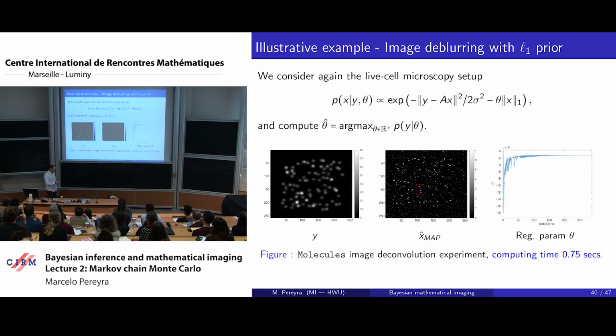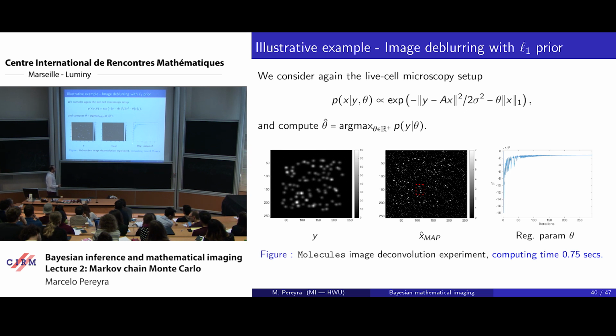So how does it work? Well, it works really well, at least in most of the examples we've found. So again, this is the microscopy experiment I was explaining earlier. The goal is to do sparse deconvolution from this to this. And it was an interesting test case because here we know that these molecules are really sparse, so they have nothing to do with this. So it was a bit of a gamble to see if the model would identify a value of theta that was good or not.